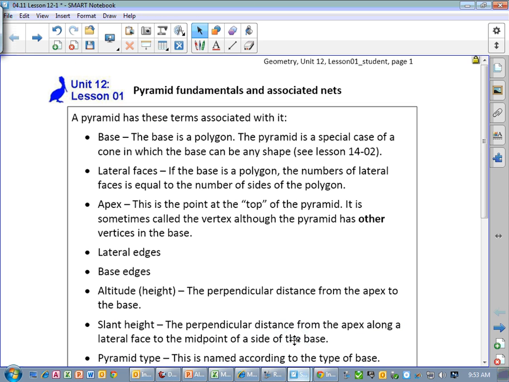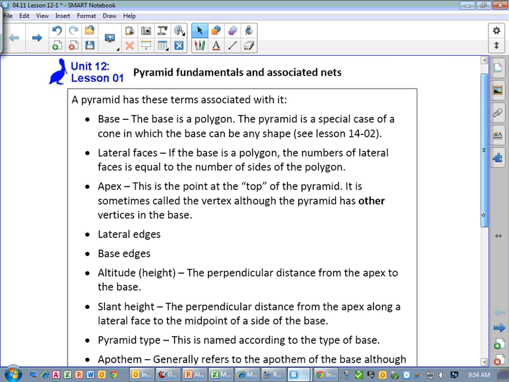Okay. So here are the different parts. We've got a base. Now notice the pyramids here only had one base, unlike a prism which has two bases, right? So it has one base, and the way you tell the shape of the base is it's the one that you can basically set down flat on the table and it wouldn't tip over. The lateral faces, just like with the prism, are the sides. But all the lateral faces were what shape again? Triangles. Unlike a prism where they're all parallelograms. One other side note here, the number of lateral faces will always be equal to the number of sides of the polygon. Gotta think about why that might be.